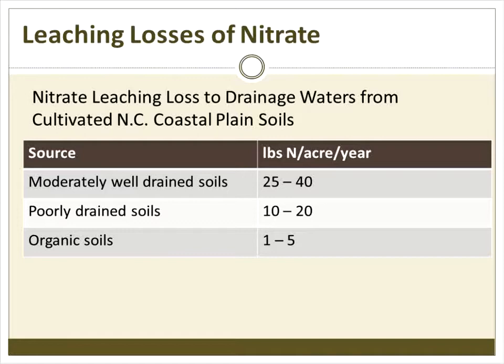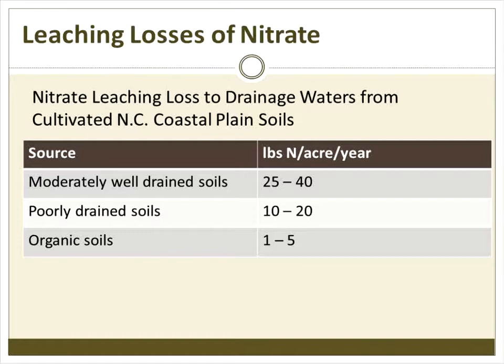In our poorly drained soils, we tend to see lower amounts of nitrogen being leached, on the order of 10 to 20 pounds of nitrogen per year. It's not because less nitrogen is actually being leached in those soils. Rather, it's because these soils are waterlogged, and a process that we're going to talk about in a few minutes occurs, denitrification. And so a lot of the nitrogen that's being leached is transformed from nitrate to hopefully dinitrogen gas, but not always. Sometimes it is transferred to reactive nitrogen gases.